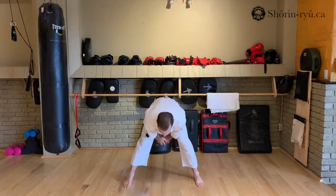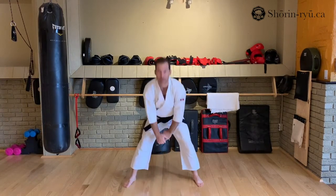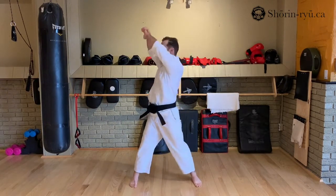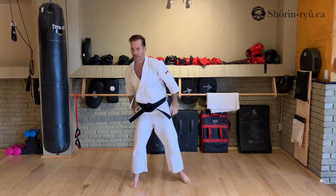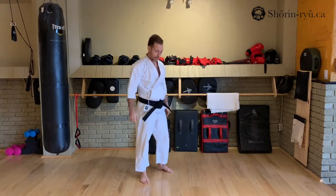Feet shoulder apart. Down. Good, and reaching up, twisting over to the other side. Good job, good.